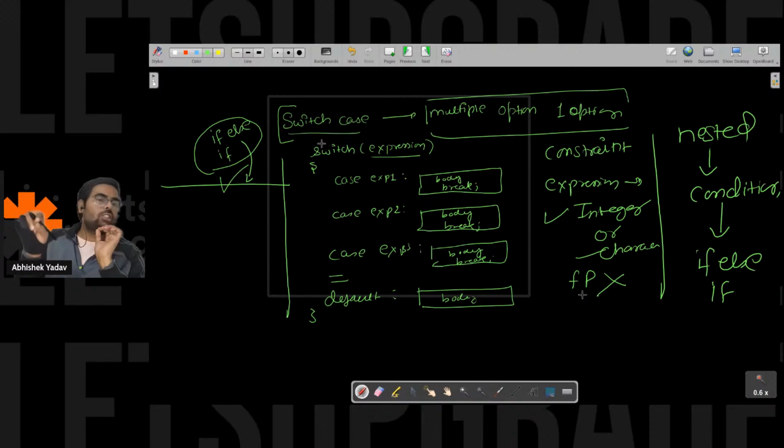Switch case will make your code more complicated. So whenever you have nested conditions, always prefer if else if. This is the second reason.